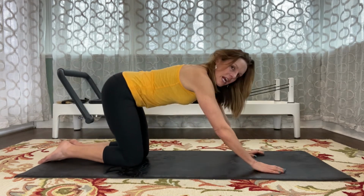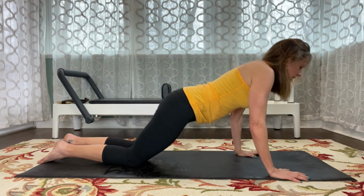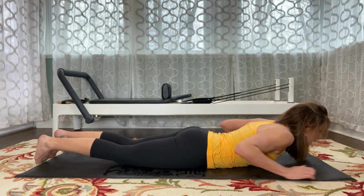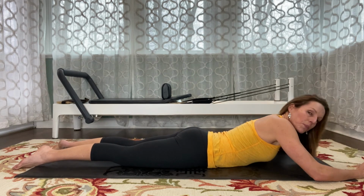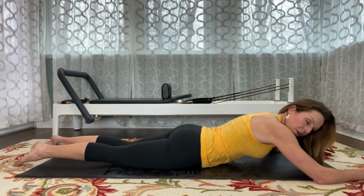And then we progress as you move along up into higher ones. So we're gonna shift all the way forward. We're gonna lay onto our stomachs. So our back muscles are part of our core. They're just as important as the front ones.